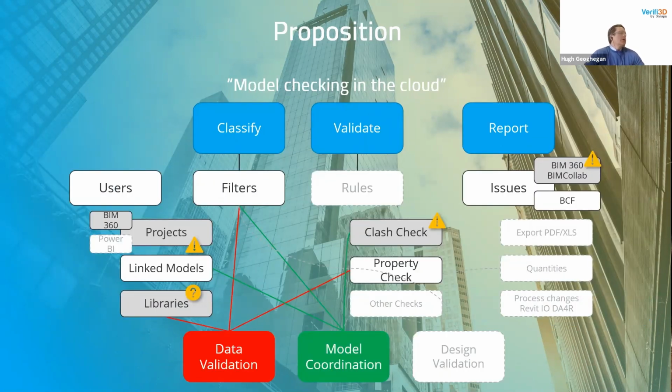This is where we are at the moment. With the emphasis on classification, validation, and reporting, we are really looking at our users' requests regarding projects. We're trying to build up a user interface which is representative of the workflow they want to engage with. We also try and incorporate existing libraries for filter checks from our existing customers. And then on the reporting side, the report for the BCF I just showed you, we're already working on a relationship with BIM 360 issues, and that should be live in September. So that's an overview of who we are, what we've been busy doing, and where we aim to be in the next few months.